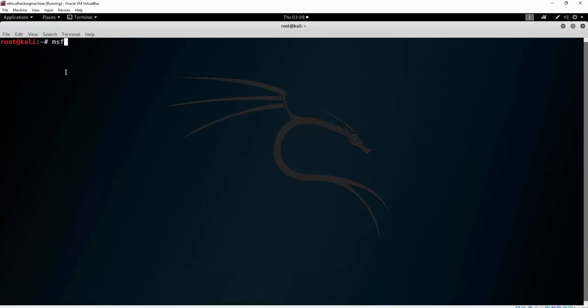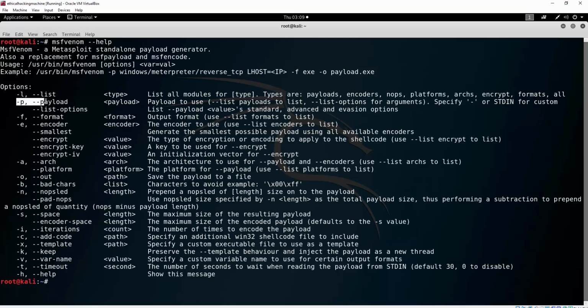And let's type here msfvenom --help once again. We want to use this option. The next option that we can possibly use is the encoder, so we can encode our payload if we want to. Basically, it is not necessary. It can actually bypass some antiviruses, but most of the encoders are old ones, so antiviruses are already familiar with them, so it's not really that good of a use, but we can use them if you want to.